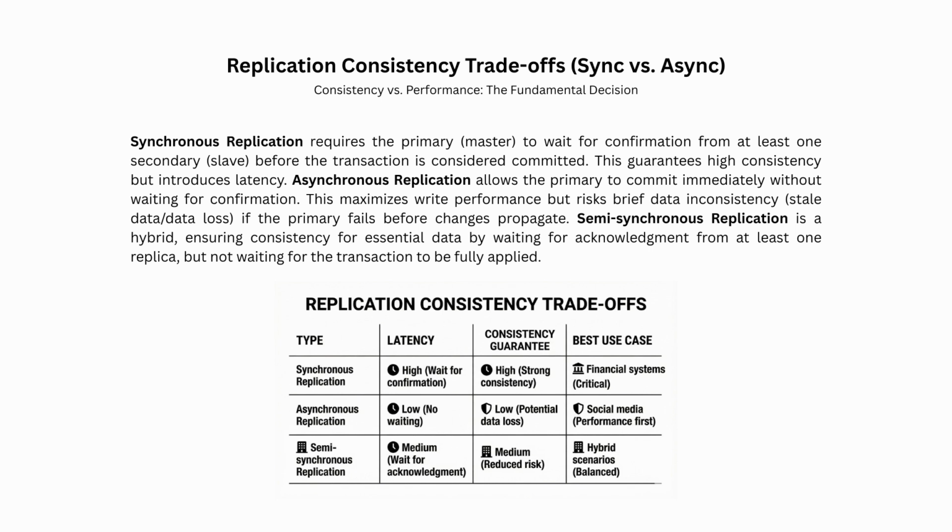This is why data consistency can be difficult to maintain, especially in asynchronous situations where data replication may be delayed. Semi-synchronous replication is a middle ground aiming to reduce the risk of data loss while maintaining acceptable performance. Choosing the right configuration is essential. If your application can tolerate slight delays in consistency, asynchronous replication offers significant performance benefits.